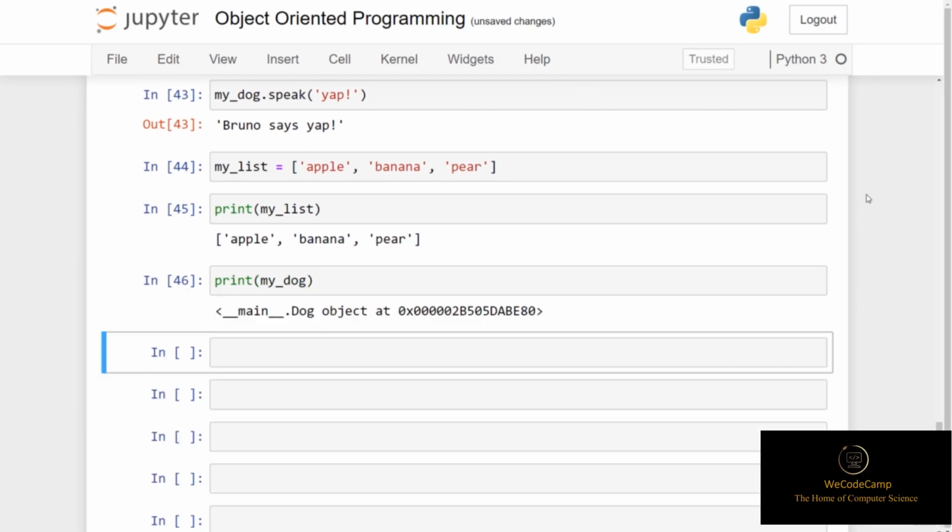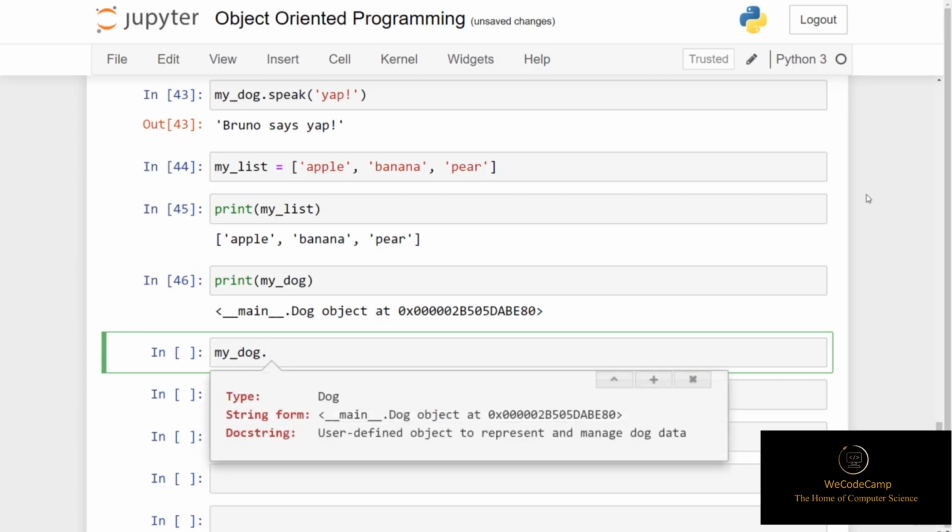Now when we do this, you can see that we've got an object which is stored at this location in memory. And it's very hard to interpret, it's not very useful.